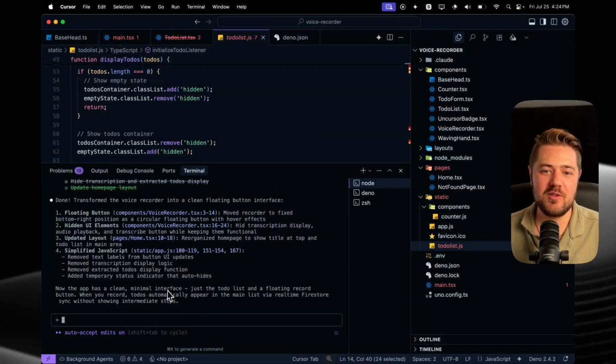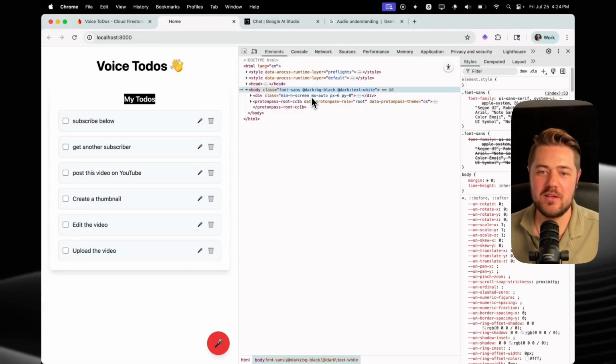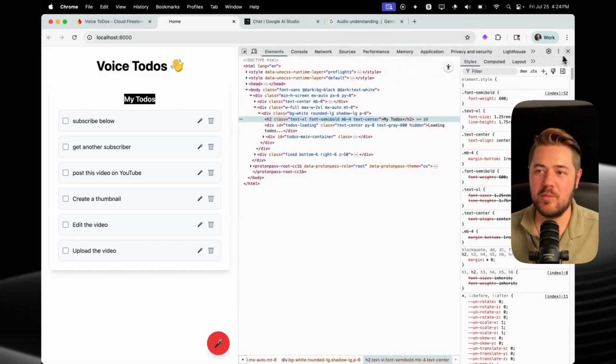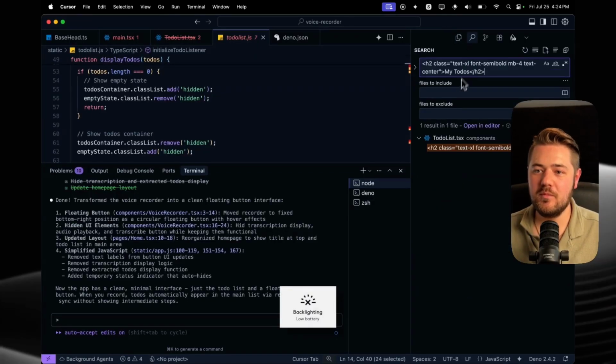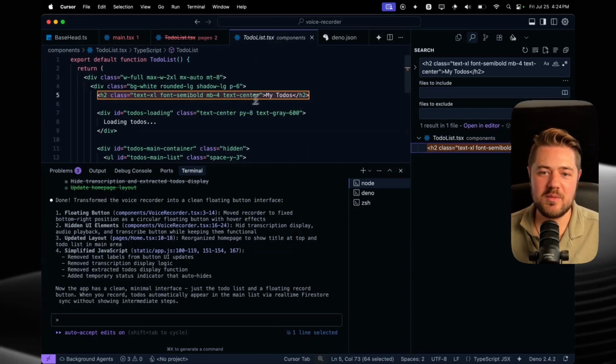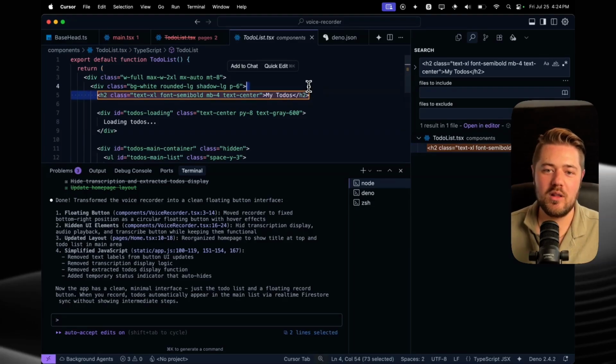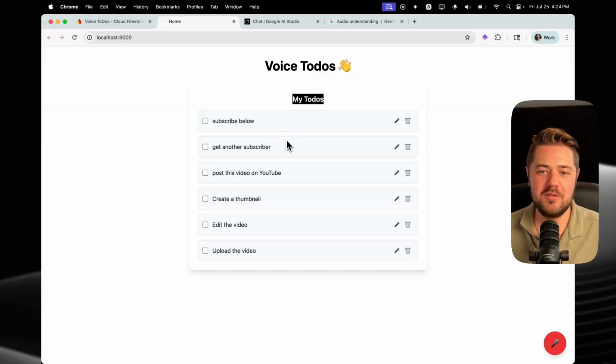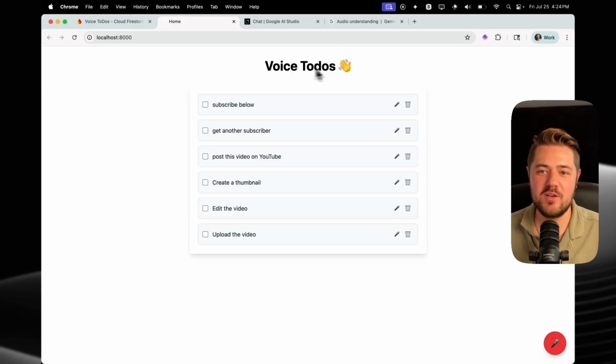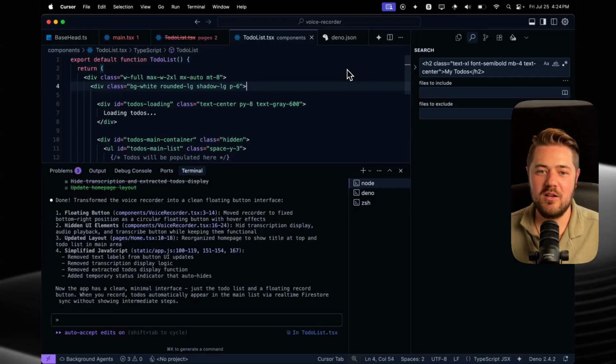The last thing I'm gonna do is look for this little piece of text called my to-dos. I'm gonna copy and paste that. I won't spend an edit on deleting one line myself. We'll refresh. There we go. Voice to-dos, got a little waving hand. Actually, let's do one more fun one.